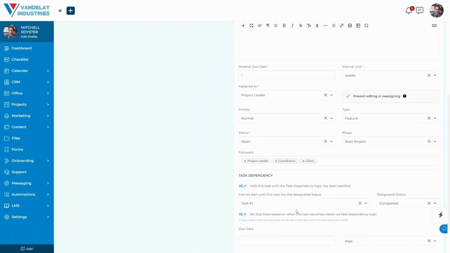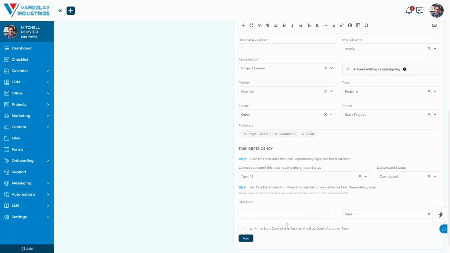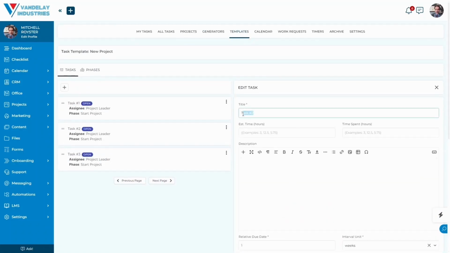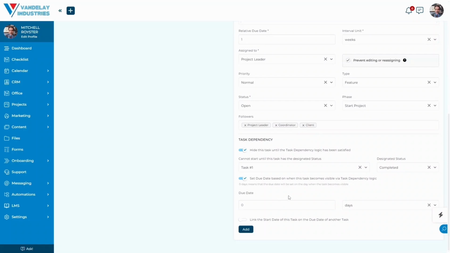When we set this toggle here, we see a due date field, and we can set that to 0 days. What this means is that when this task dependency logic is satisfied, in other words, task number 1 is complete, the due date of this task, task number 2, will be that exact same day with this setting.